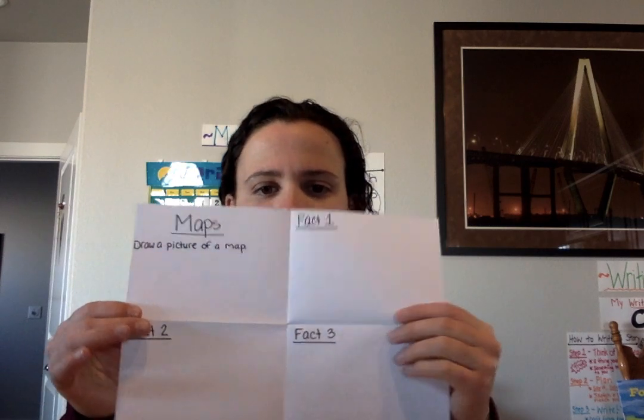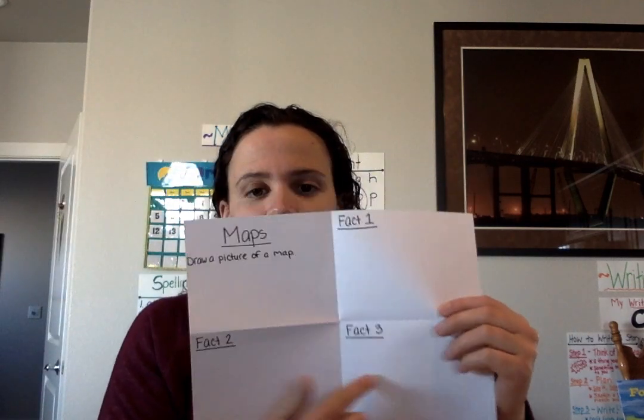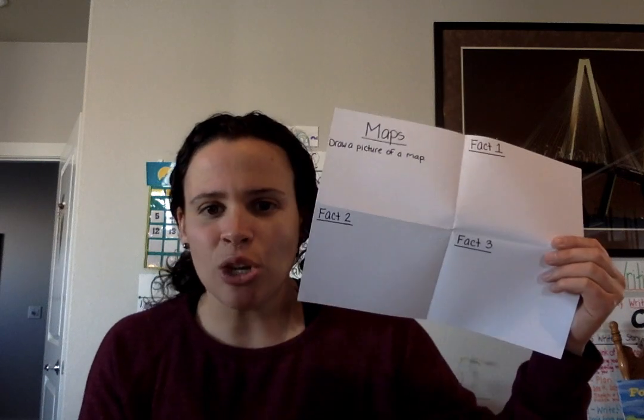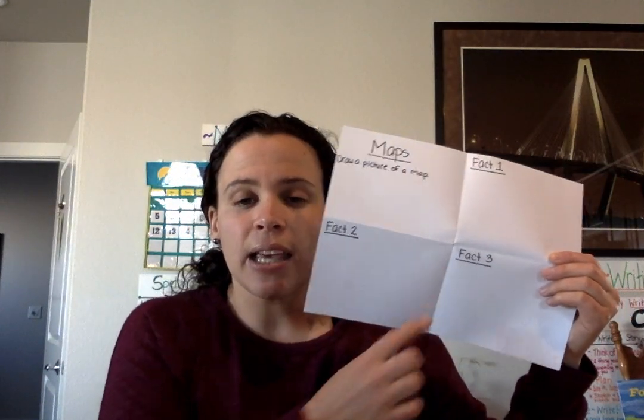So, I want you to try to pull 3 facts together. I kind of gave you 2. Okay, you can use those because those are absolutely facts that I want you to know. And see if you can come up with another one. If you can't come up with another one, then what you can do is you can write a question that you have about maps. So, I know it says here, fact 1, fact 2, fact 3. Okay, you can give me at least 2 because we talked about 2. And if you can come up with a 3rd fact, great, do that.